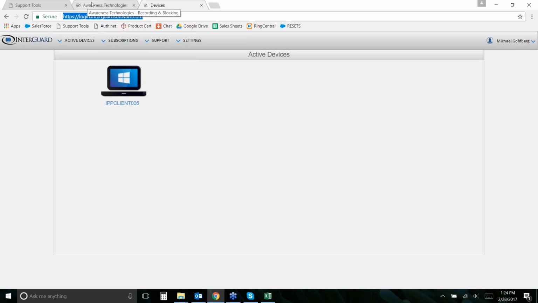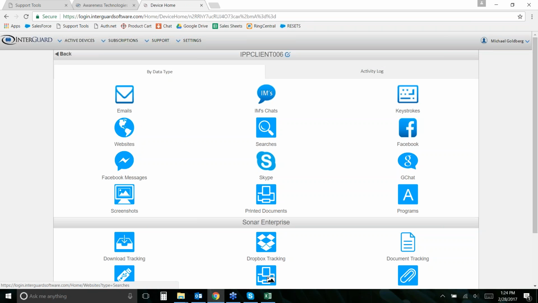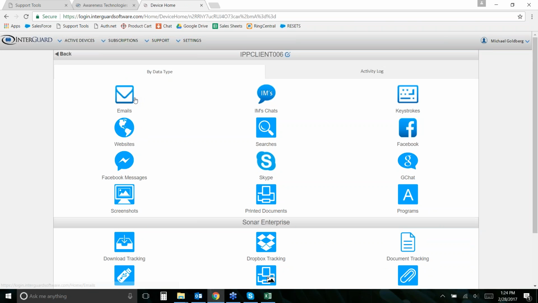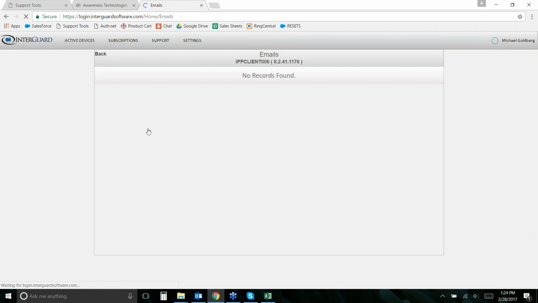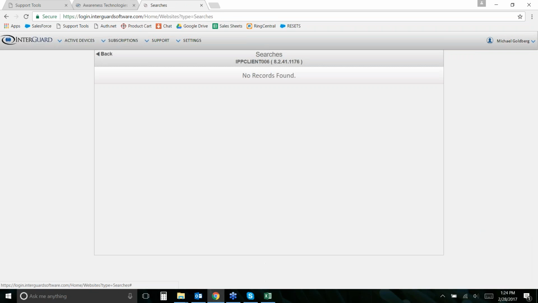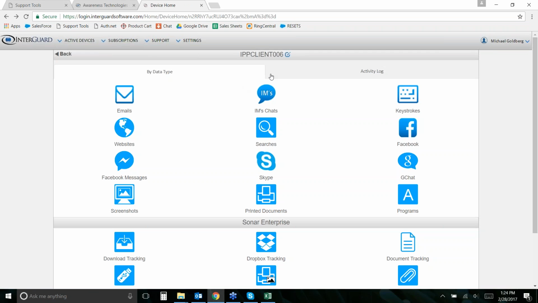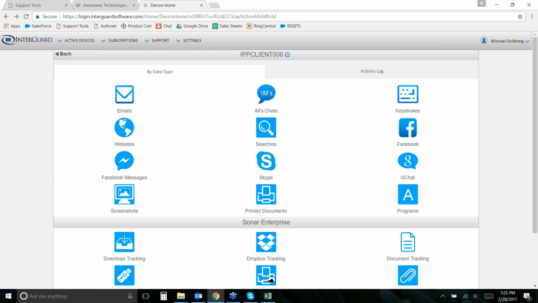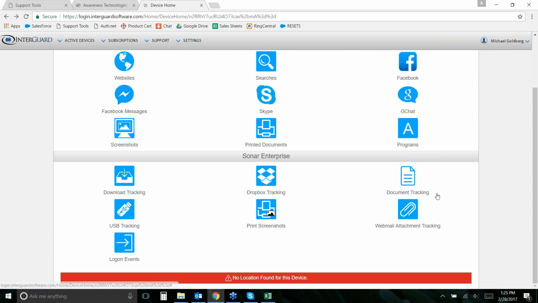It's at login.interguardsoftware.com. Use your same credentials to get in. And this is what it looks like. It's basically going to list all of your active devices. You can click on the device, and it's going to give you all of the different data points. So yeah, it's pretty straightforward. Obviously, I don't think there's going to be any data in most of these. I'm not sure what this is defaulting to. It might be our test drive account, which isn't yet uploaded in there.